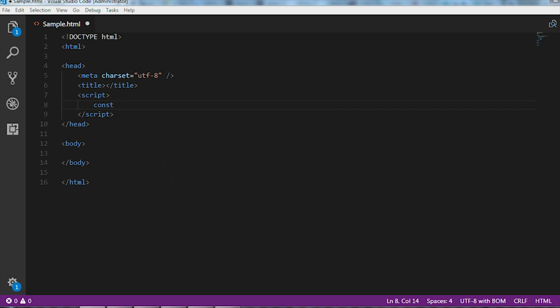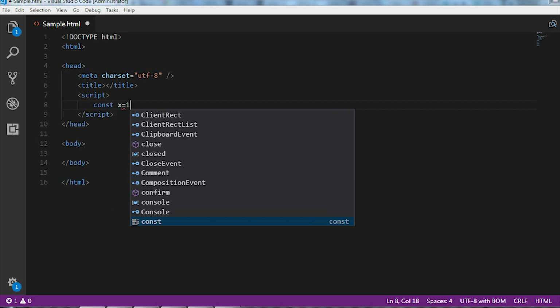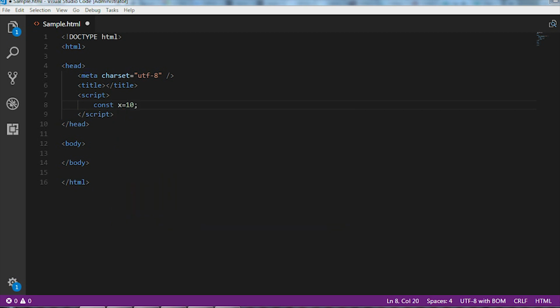Okay, so this variable, as you can see from the name, const is nothing but about our constant. Where in future you just don't want to change any value, then you should use that const keyword. So let's say const x equal to 10, which means you cannot change the const value at a later point of time.